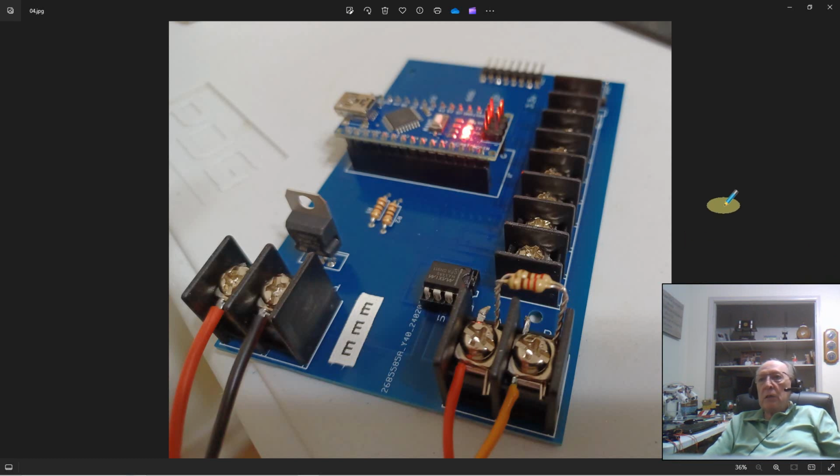One important thing you need to do when you use serial communications like this is you have to terminate the network. And you terminate the network with a resistor. The reason for that is when the signal gets all the way down to the end of that wire, it will sometimes want to bounce back and travel back up the wire. Well, now you've got two-way traffic on a one-way street, and you have a collision, and that's called noise, and it destroys the ability of the Nano chip to read the data, and it loses its intelligence. So that resistor at the end absorbs that signal so that it doesn't bounce back up the wire.